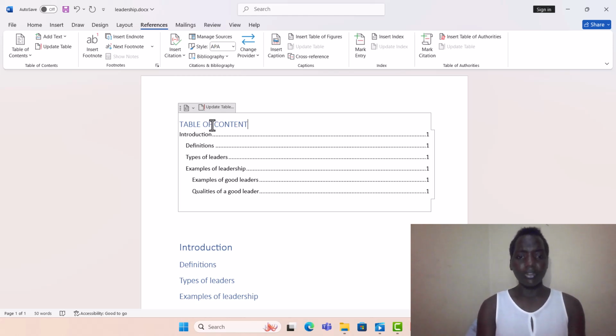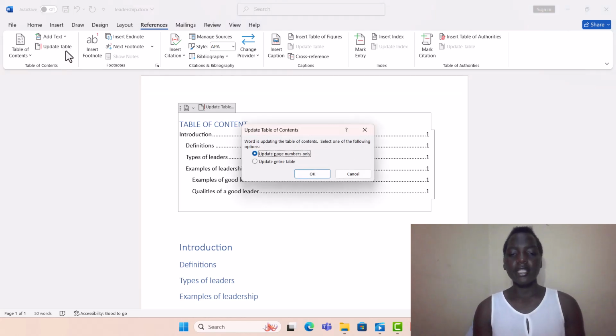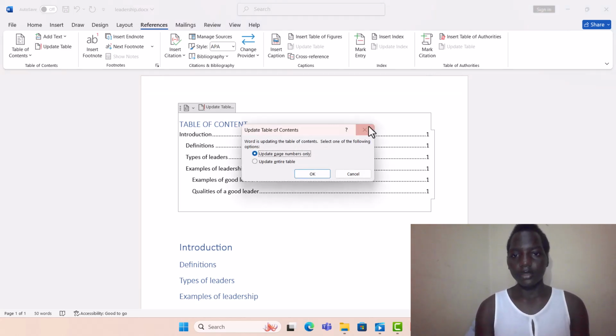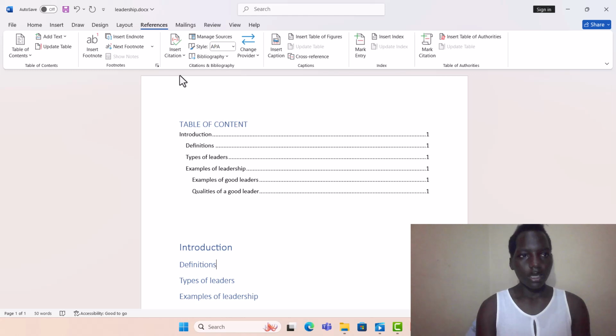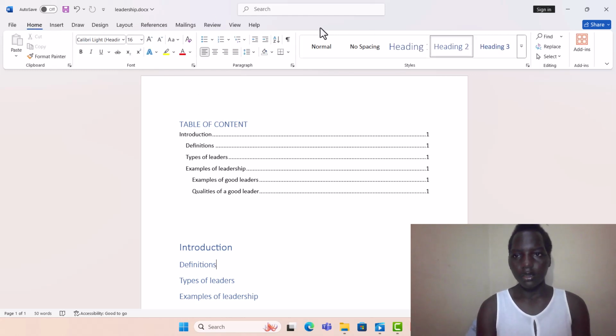But in case you make any changes, let me see, maybe I decide to make this definition heading 1, our first heading.